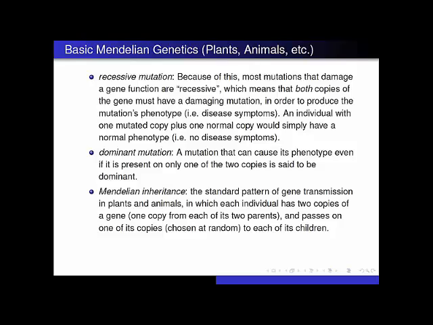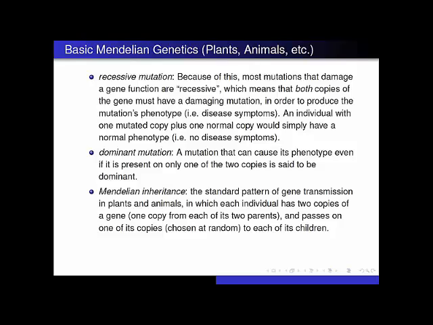So biologists refer to the effect of a mutation under those possible cases as either recessive or dominant in their effect on the phenotype. The classic example is that if a mutation basically breaks something, in other words, it takes something that used to work and now it doesn't work quite right, you have another copy that works right. Usually having the one defective copy really has no effect on the overall function of the organism. Why? Because it still has one completely normal functioning copy. Okay? This is referred to as a recessive mutation.